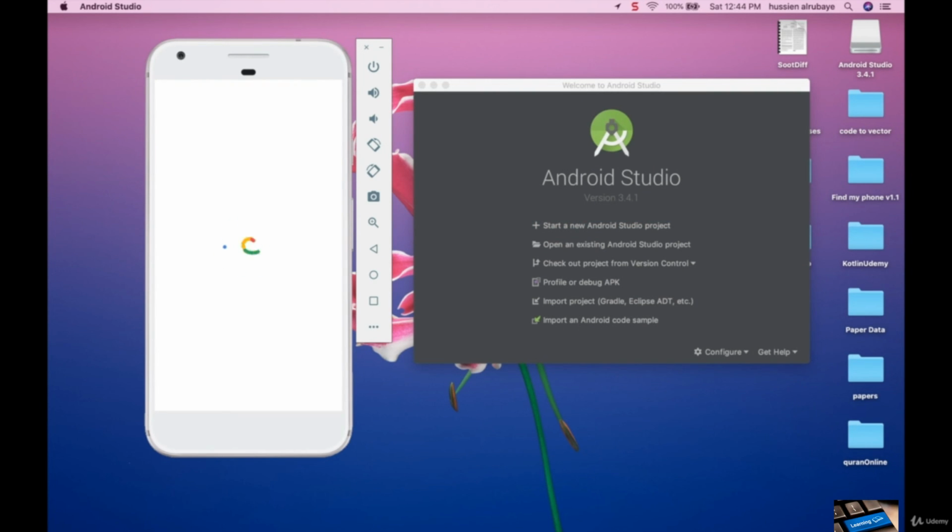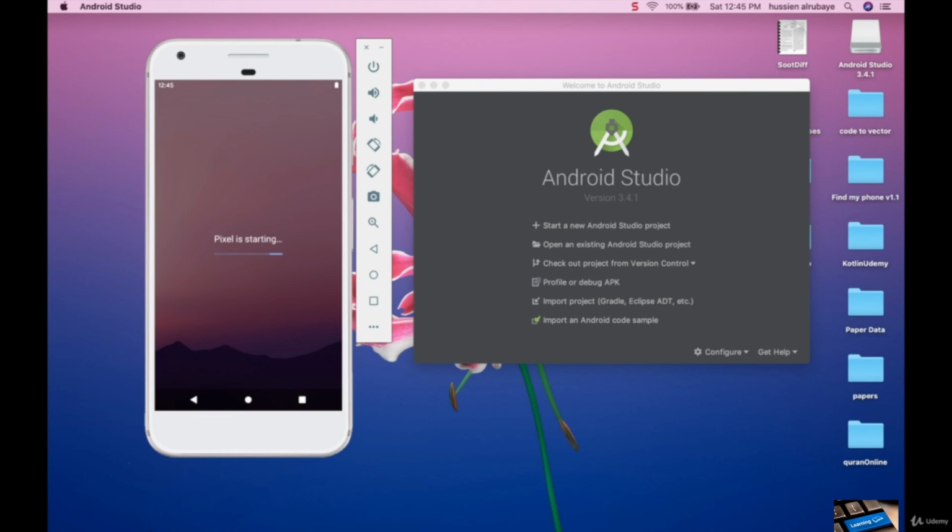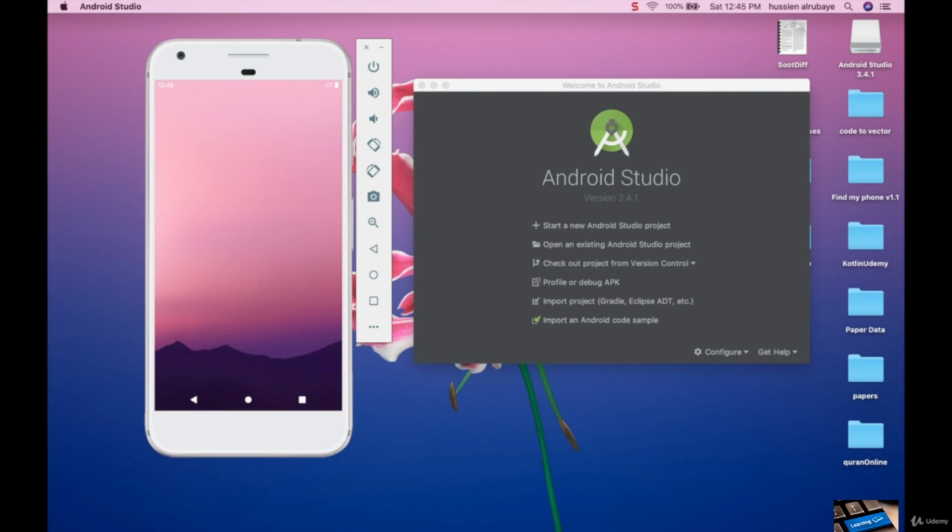There you go. Yeah, see, Google. So now, yeah, almost, we have Android Studio ready to go to the next step. Here we go, almost ready. I think we are almost there. This is the Android UI, and I think we could just play with it, do whatever we want. You click the home page and things like that. So see, this is the Android emulator. So this is the emulator.